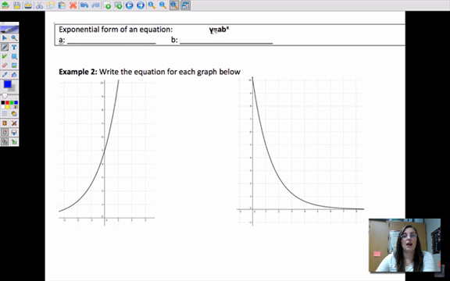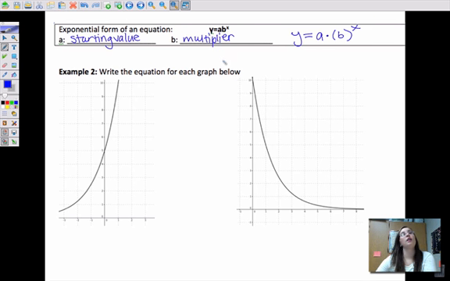This looks like this, y equals ab to the x. Or you can also write it as y equals a times b to the x. You guys might want to write this down because I know that some of you have had trouble with forgetting that the exponent only applies to the number that it's right next to. It only applies to the b. So we actually take that number to the exponent and then we multiply it by a. This is where a is our starting value, and b is our multiplier.